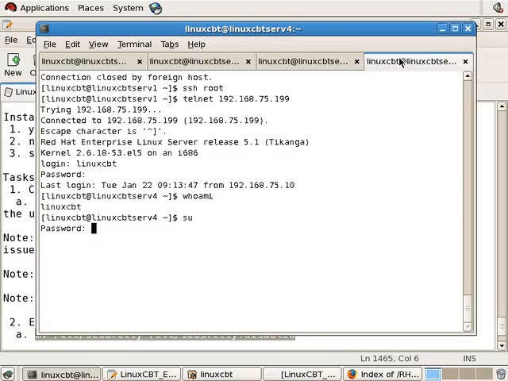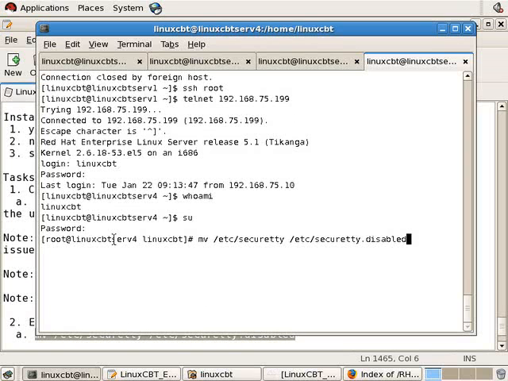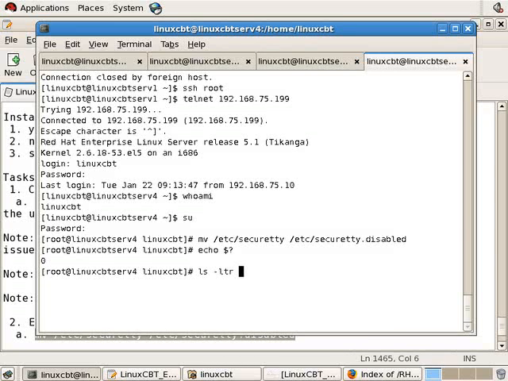This will allow us to gain root access to the remote system. And again, the act of SUing in on the remote system transmits the user's password, or root's password, which can be captured and processed by any packet analyzer such as Ethereal/Wireshark. Now with that said, let's move /etc/securetty to securetty.disable. That seems to have been moved properly. Let's just ensure by examining the contents of /etc, and there it is.